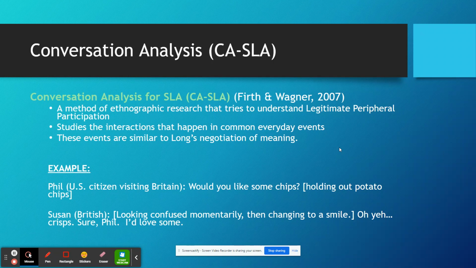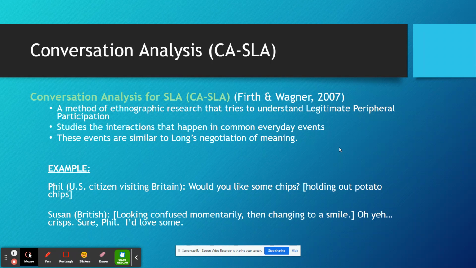Conversation analysis, or what we're going to call CA-SLA, is a method, not a teaching method. It's a method of ethnographic research that tries to understand this social process that Lave and Wenger described. They study how the interactions that happen in common everyday events are actually part of this process. So let's look at an example of this.